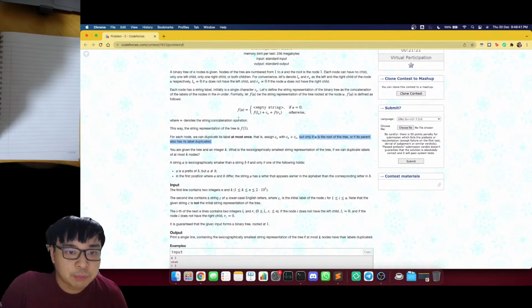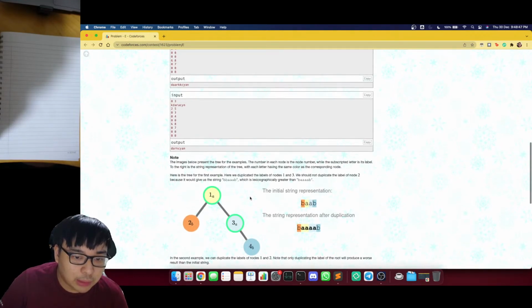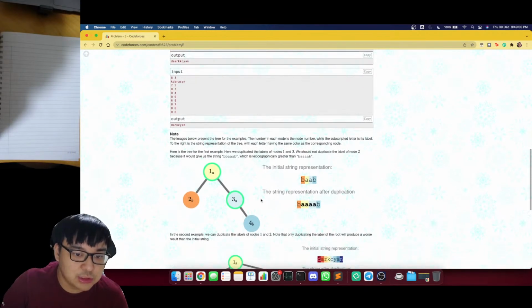So basically we have a tree, and each node has a one-character label, and we can choose some of the nodes so that the label is duplicated, and we want the in-order representation of the labels to be lexicographically smallest as possible. In this case, if we don't duplicate any label, the in-order representation is BAAB, right?